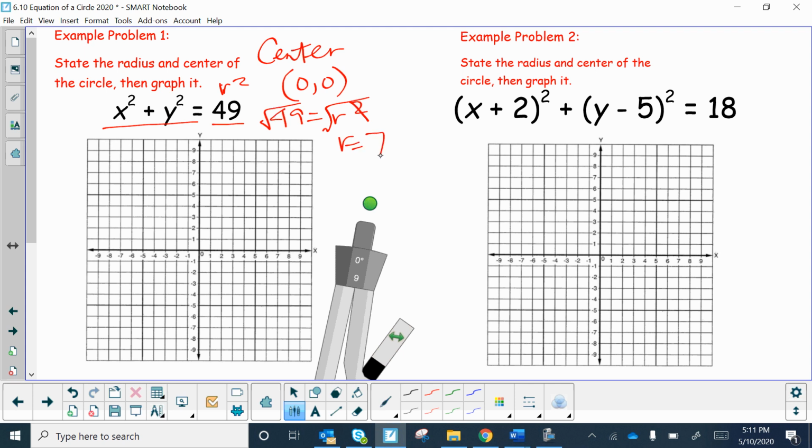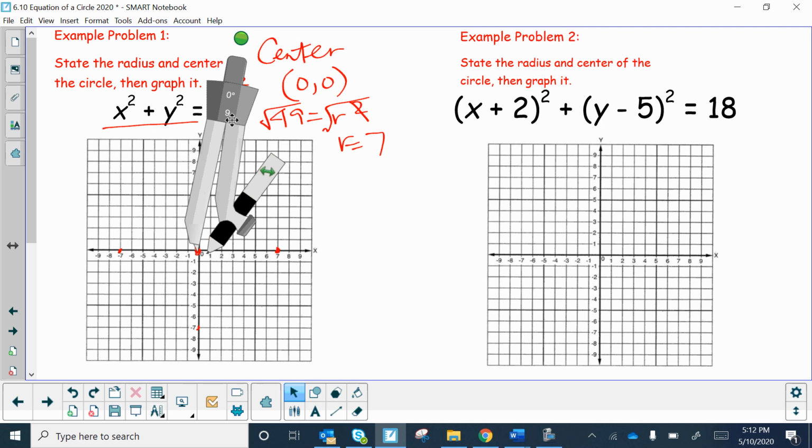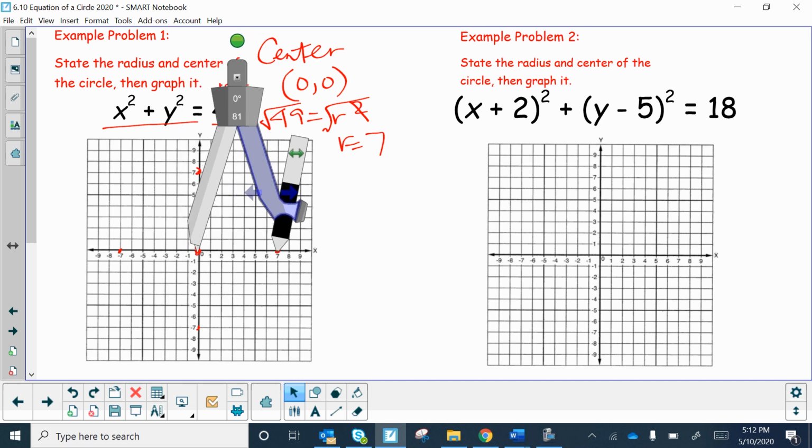Okay, so we're going to go ahead and graph that. So the center is at 0, 0, so we're going to put a point there. And then the radius is 7. So there, you want to count it out at least several different ways. So right here, there, and there, and there. Okay, and you can usually just sketch the circle. It's hard to sketch a circle. I don't really like sketching them. So me being a little neat freak, I'll probably go ahead and use my compass. Okay, if you don't have a compass, you can just sketch it.